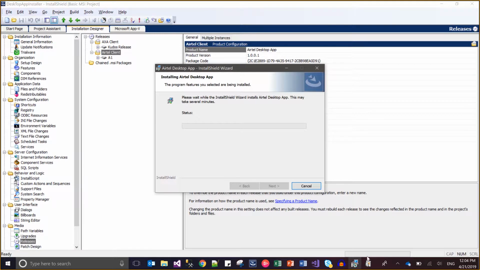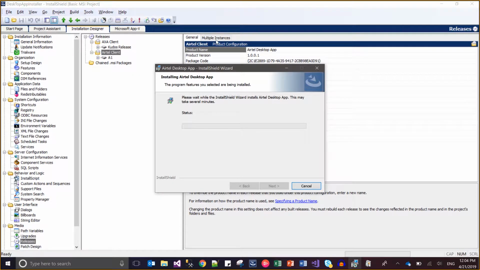I don't know why it is taking much time. It should be installed very soon. Let it do. It's doing something. So after this I will be showing the Exa client effect.